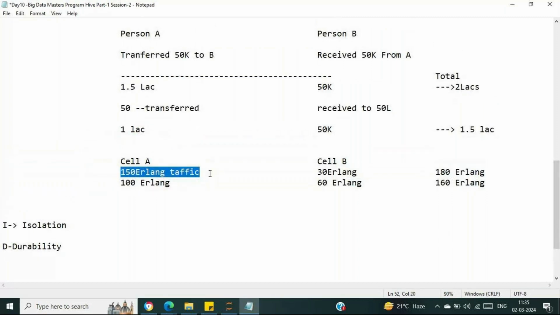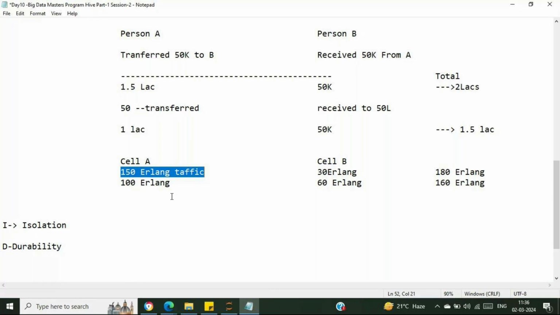Now, in another word, that is with respect to the consistency. Now, in another way, previously you were trying to offload this particular cell A that was heavily utilized. Now, I'm talking about with respect to the atomicity. So you have implemented the CLS parameter, but the CLS settings are not available over there, or the cell is not accepting the CLS parameter, or it is already set to the higher value, say 100%. Okay, so it is not going to accept that particular parametric change.